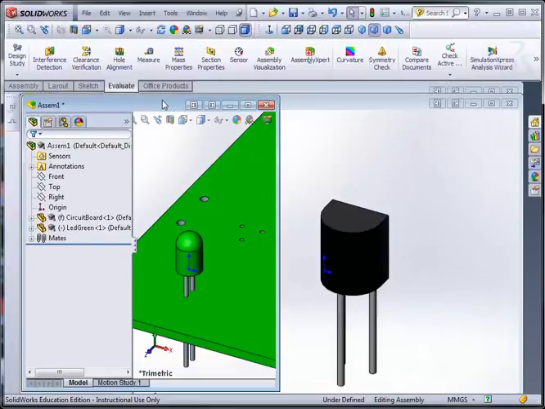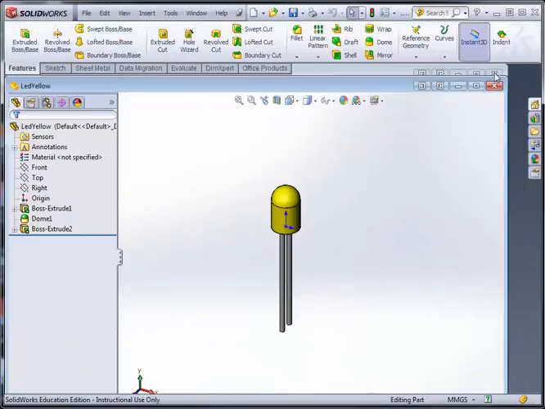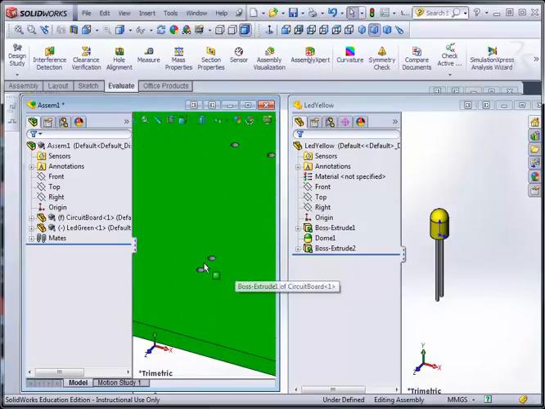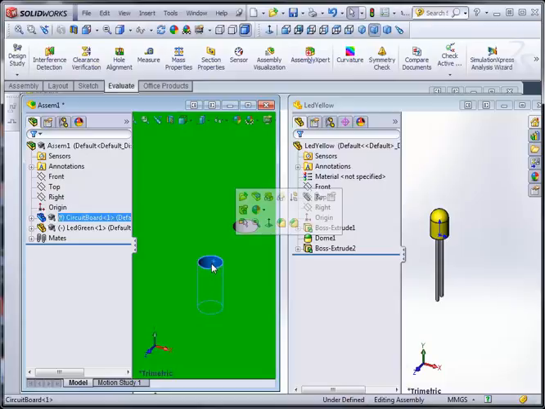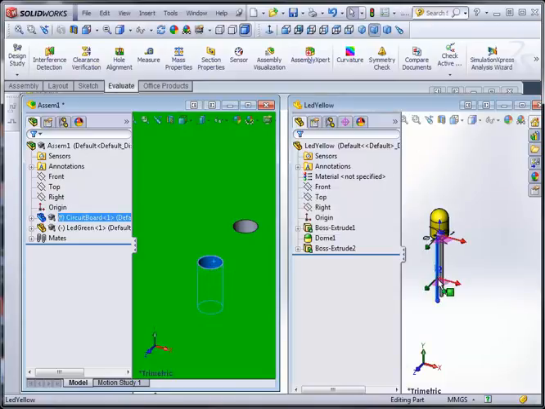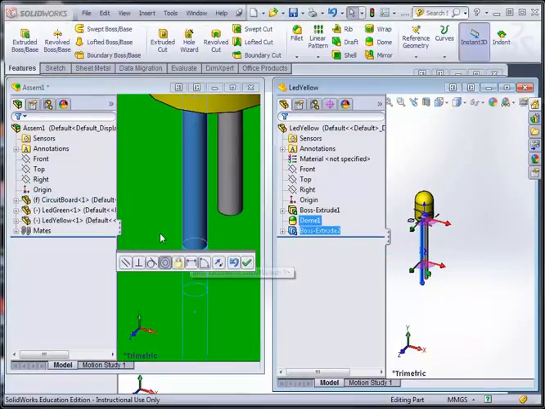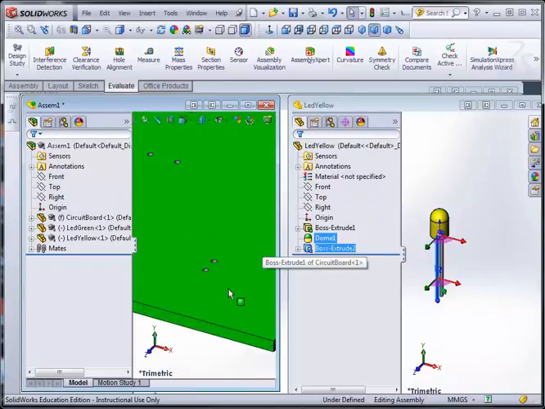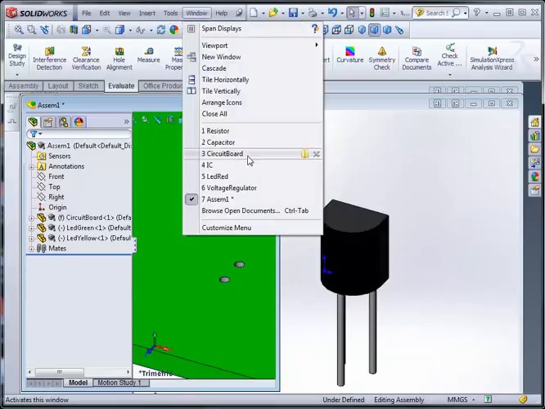Now we are looking for our next LED, which is yellow. Place it on the right side, zoom out using your mouse wheel, zoom in here, click that face there. Again, you can tell it's a face by the green square. Hold that down with your left mouse button, bring it in. Once you see that symbol, drop it, go for a concentric relationship. We will do that for our last LED as well, which is LED red.